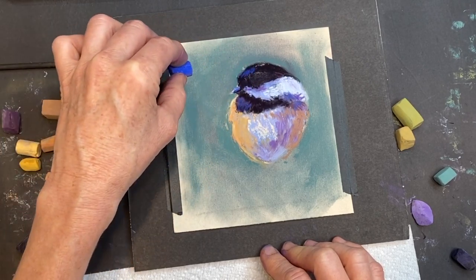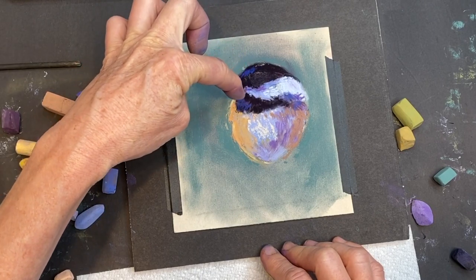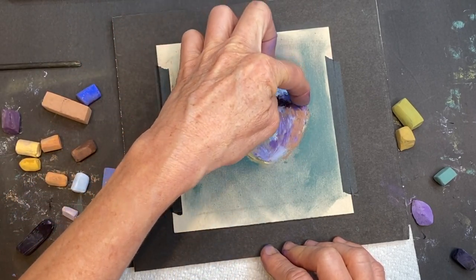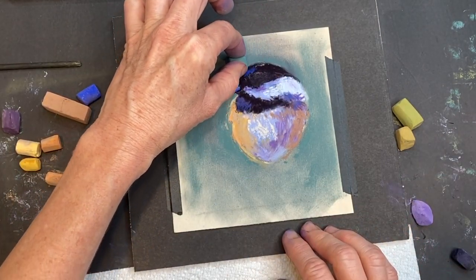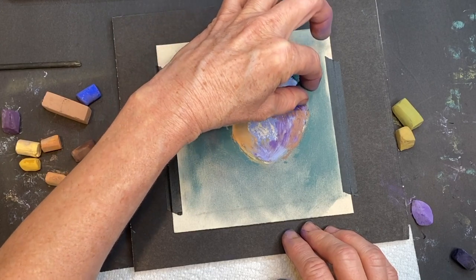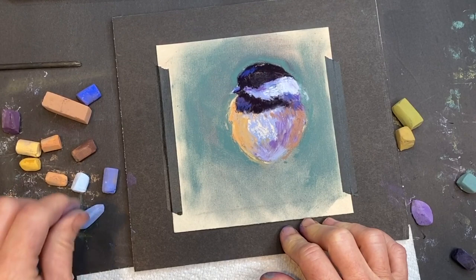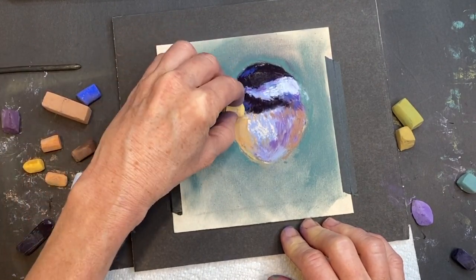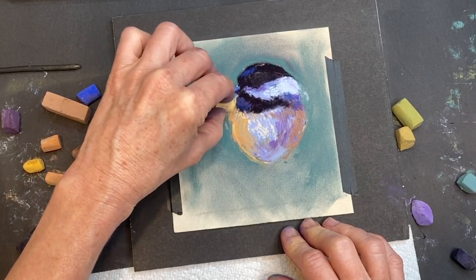But when you know the rules of color and value, you can stretch the boundaries of what you see in your photo. I know for a fact that black things, often when light hits them, will have a shimmer. It can reflect as a warm color, but often a really black object can have a blue or deep blue kind of shimmer, especially in birds that have those iridescent feathers.